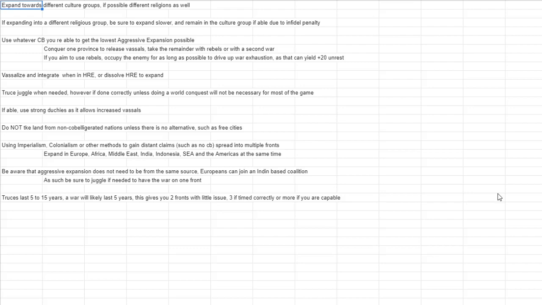If you have the ability to use strong duchies, take it. As long as you have at least one subject, you get to maintain it, and it is a very, very strong policy to have, at least until you get to the point where you're not doing subjects and cores anymore. Do not take land from non-co-belligerated nations unless you have no alternative, or it's an easier strategic path for you to do it for the next war, and you can take the aggressive expansion.